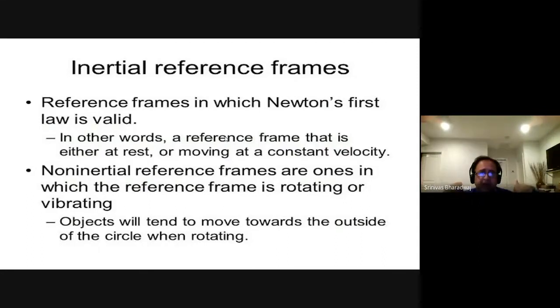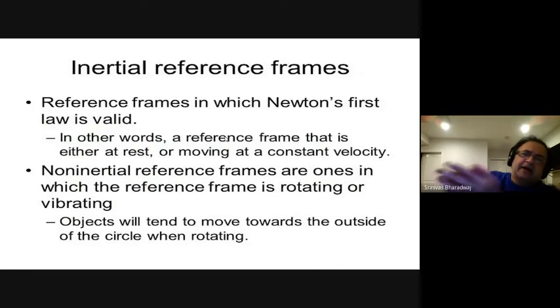Now, if the observer is not moving, then the observer is in an inertial reference frame. Or if the observer is moving at a constant velocity, even then the observer is in an inertial reference frame. When is he in a non-inertial reference frame? When he is accelerating or decelerating. When does that happen? According to Newton's second law, it happens when there is a net force on the observer. Okay? So now we have talked about the observer, right?